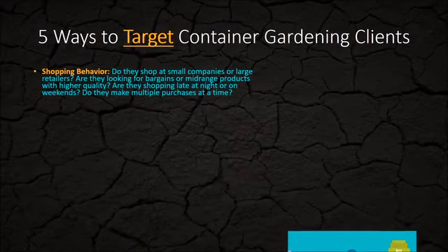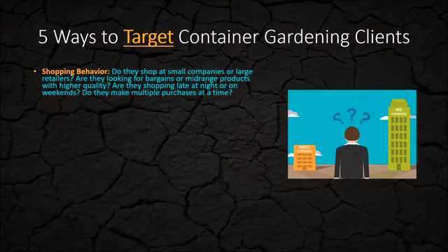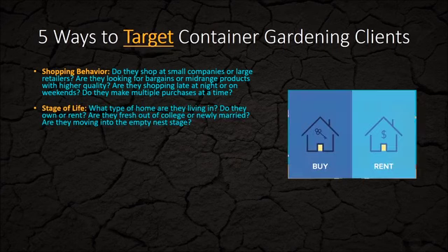Shopping behavior. Do they shop at small companies or large retailers? Are they looking for bargains or mid-range products with higher quality? Are they shopping late at night or on weekends? Do they make multiple purchases at a time? Stage of life. What type of home are they living in? Do they own or rent? Are they fresh out of college or newly married? Are they moving into the empty nest stage?